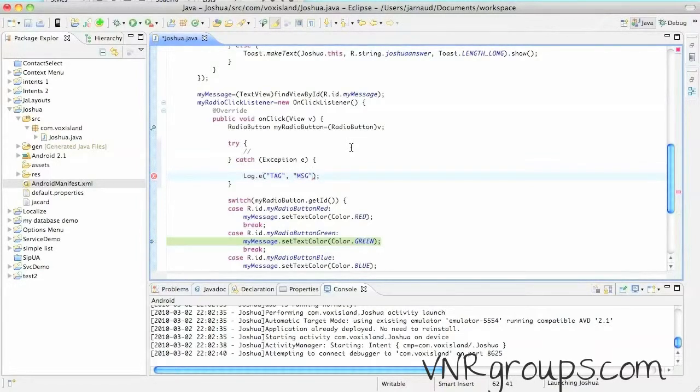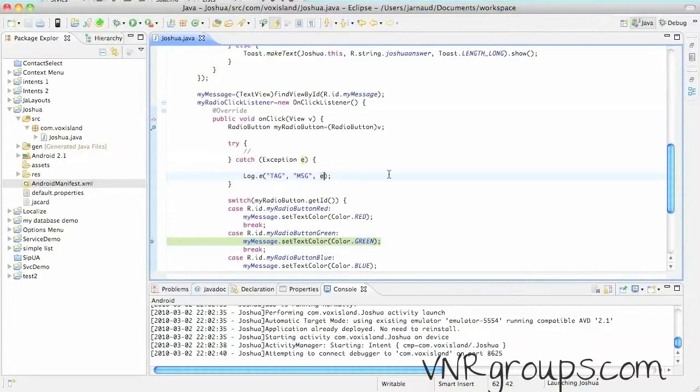But what you can also do, and that is correct, that is absolutely correct, but what is more helpful here is also, because here you will only know that something went wrong and you've not been able to do what's here in the try. In the log, it's going to be interesting to have the exception itself. What was wrong? What went wrong? What has the operating system detected? So you're going to add here the exception, so that in the log you will have your tag, your message, and also your exception. And now let's talk about the ADB, the Android Debug Bridge.